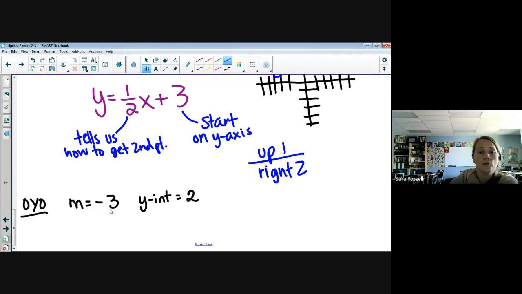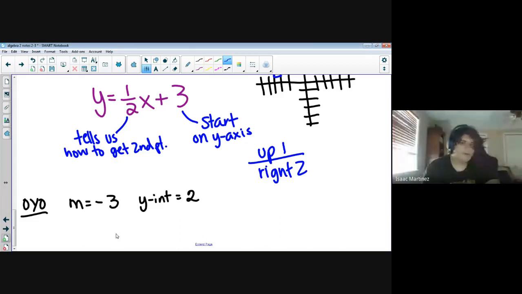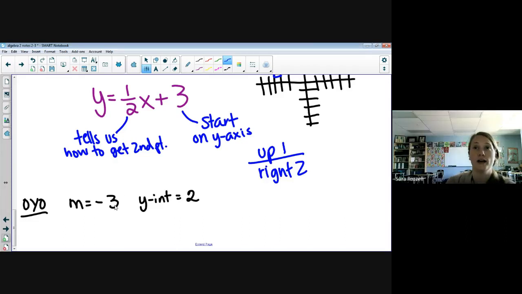Oh, first, do y'all remember what to do if your slope is a whole number? If you're thinking about how to move over, you have to make it a fraction. So how do you make a whole number a fraction? -3/1, I'm guessing. Yeah, -3/1. So when you're talking about how to move, when you're doing your graph, it's going to be down 3 and right 1. Okay, so you'll have to think about that. m equals -3/1 when you're sketching your graph. Down and then right. So make your equation and sketch your graph and then let me see it.